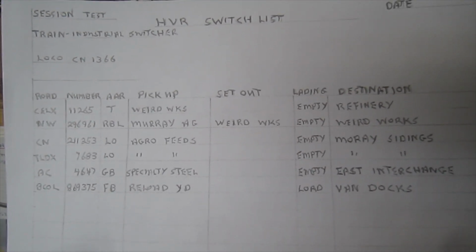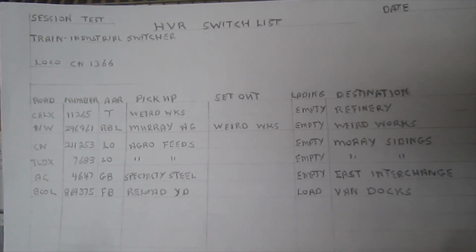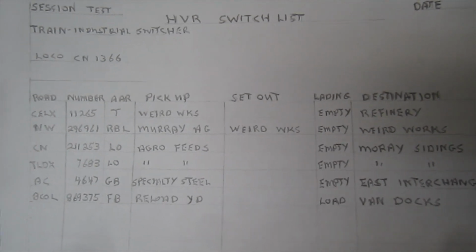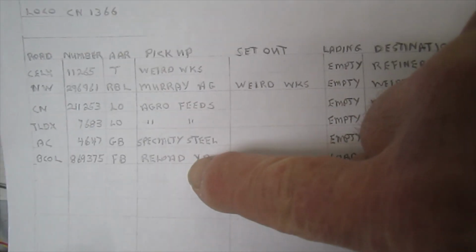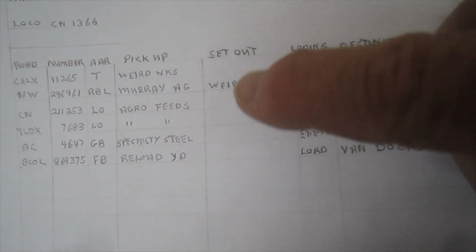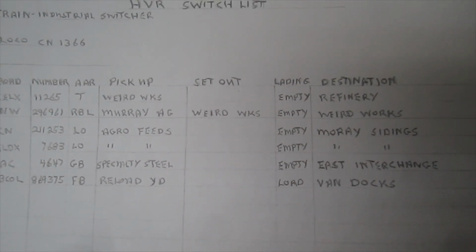Our train today is the industrial switcher. Our loco is 1366. And we have a number of operations there, mostly pickups. This is the pickup column. One set out. So we're going to pick up and set out one of the cars. So at the bottom, there are a few special instructions, and we'll deal with those as we get going here.